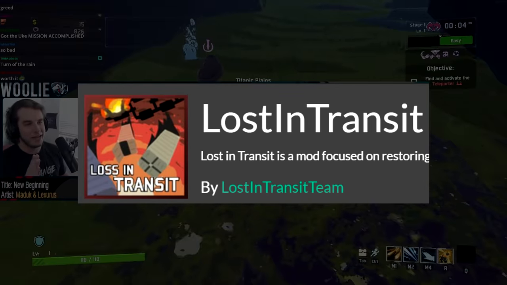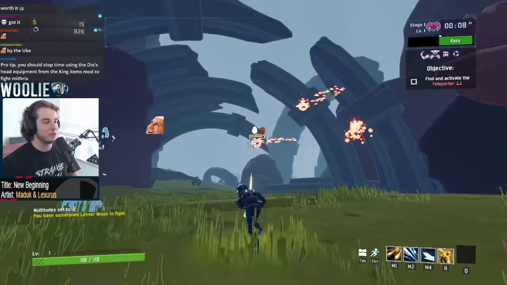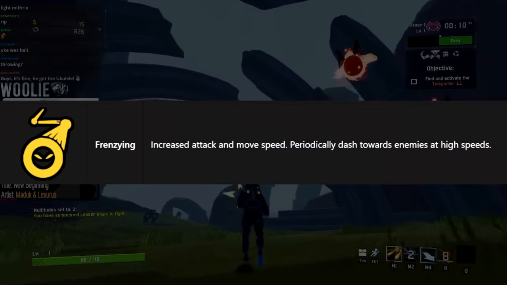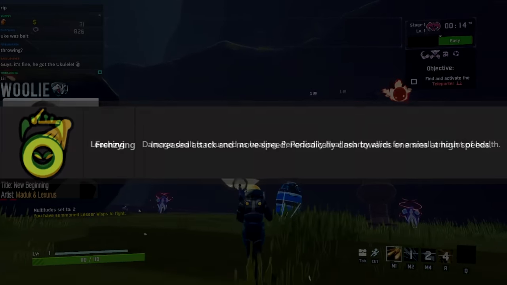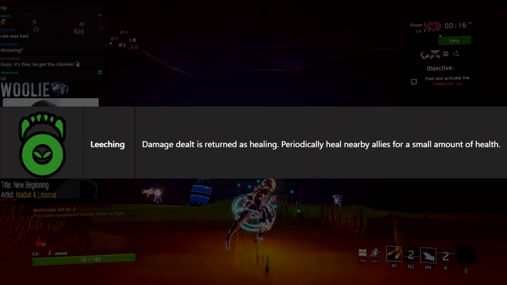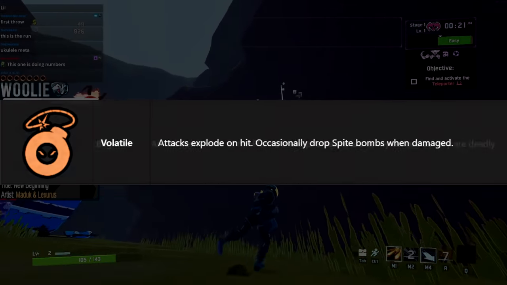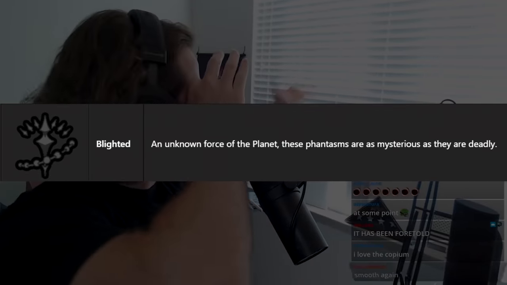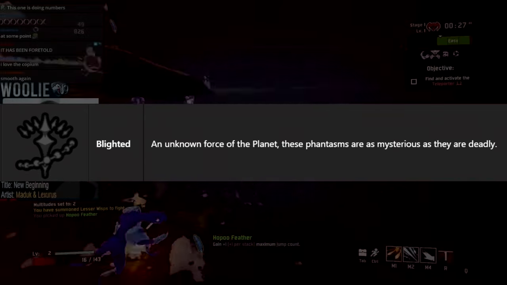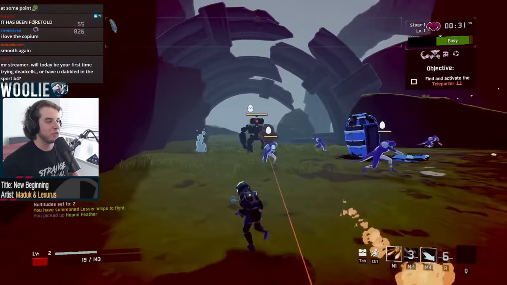First, Lost in Transit. This mod adapts some of the items and all of the elite types from the first Risk of Rain. It adds four elite types. Frenzying, double attack speed and movement speed on top of getting the teleport dash of an imp. Leeching, AoE healing for all enemies in a small radius. Volatile, drop bombs when hit, just like the Artifact of Spite. And Blighted, much higher base stats and invisible smoke cloud, and getting not one, but two more elite modifiers at random. Yeah, have fun with a blighted, frenzying, and overloading beetle guard on stage 3.